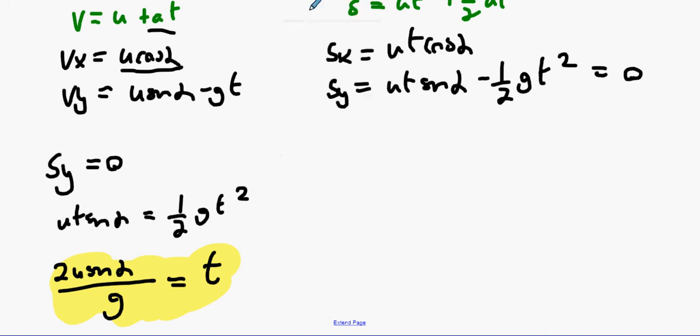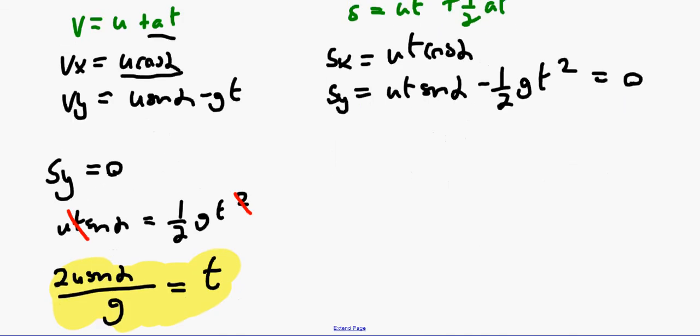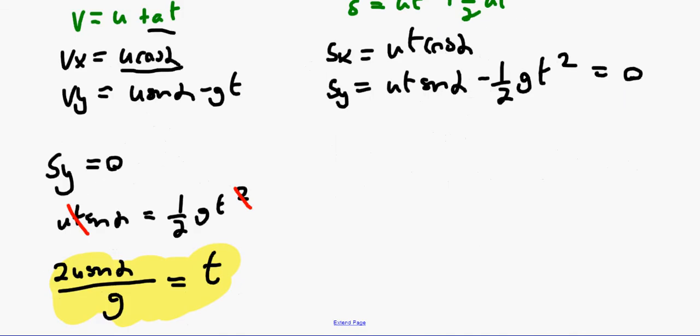Why wouldn't it be the square root of 2u sine alpha over g? That's a fair point. So here's what I do straight away. Cancel the t on each side. Okay, and the other answer is 0, because there's only two places where you're at level ground, at the beginning of the question and the end of the question. So one of the answers is always 0 in that case. So I just tend to knock them off, not bother with quadratic. Nextly, good question though. Next one is I'm going to put into the Sx formula.